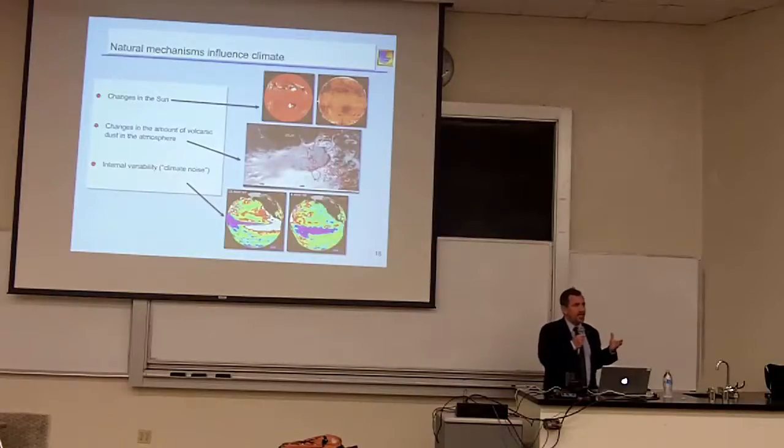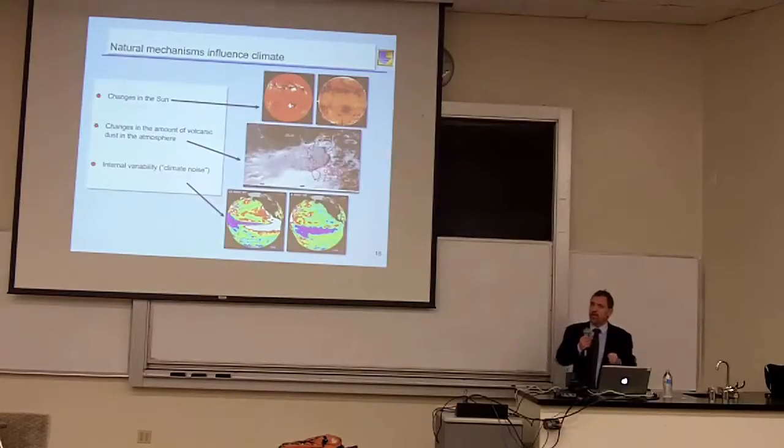And there are many of these things. There's a whole zoo of these oscillations. El Niño, La Niña, that's one. There are oscillations in the Atlantic, in the North Atlantic, in the Southern Ocean, all kinds of different things that operate in different areas on different time scales, and they have nothing to do with changes in the sun, volcanoes, or human influence. They are purely internal oscillatory modes of the climate system.